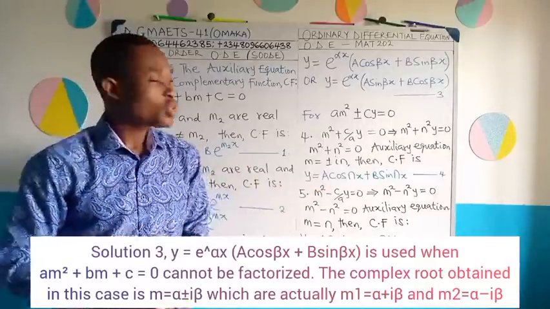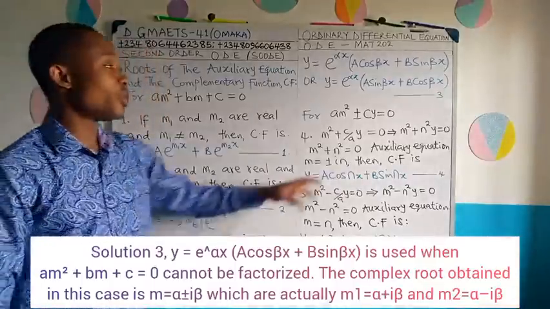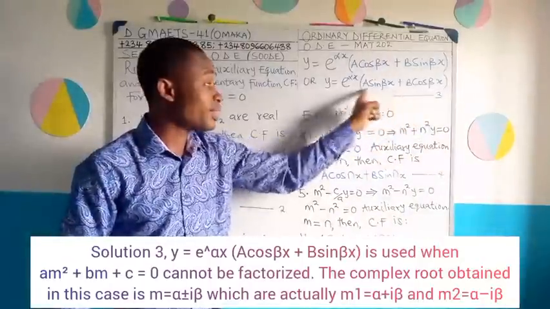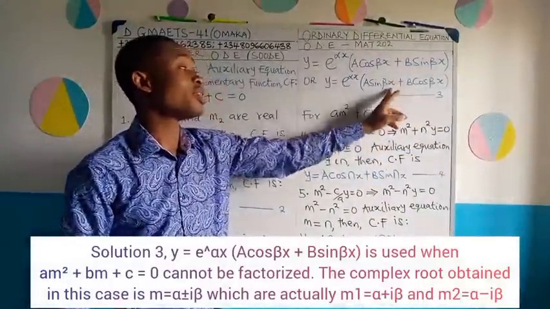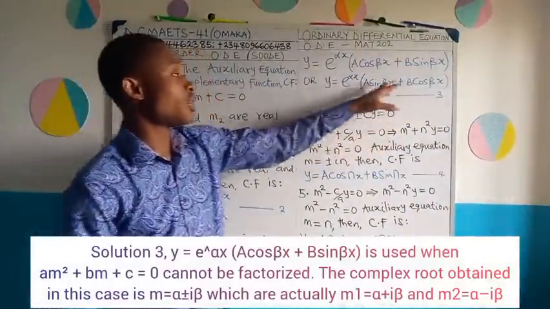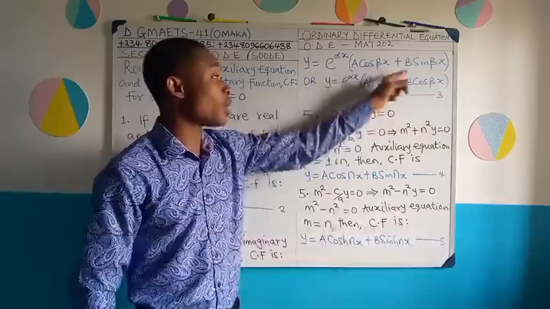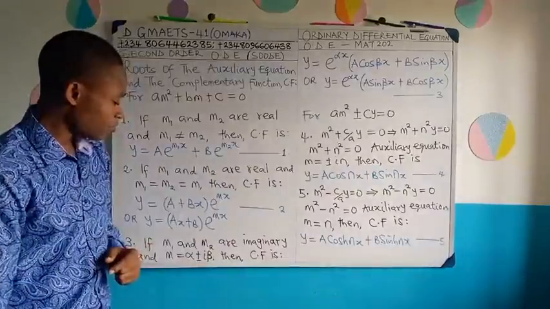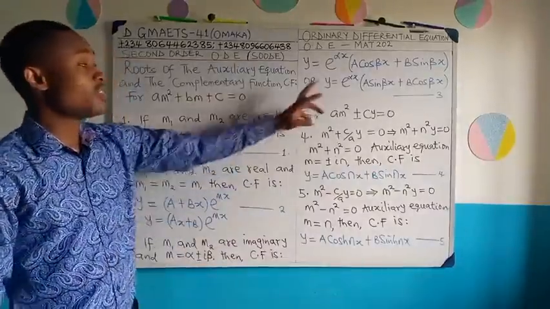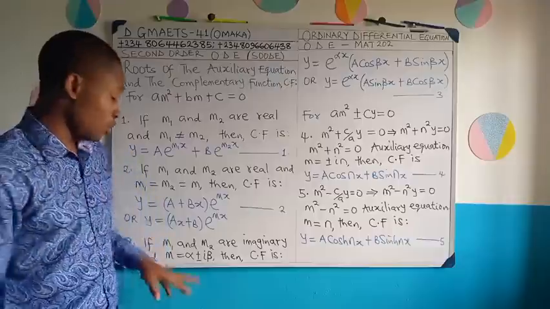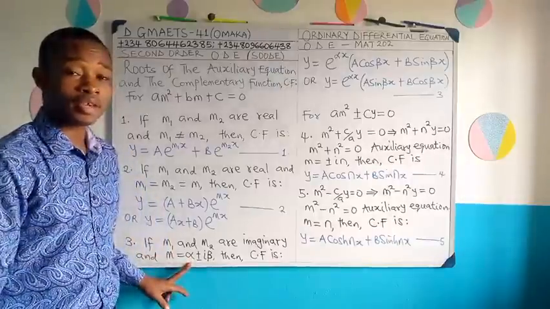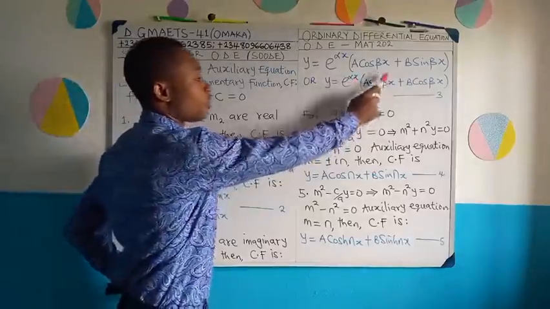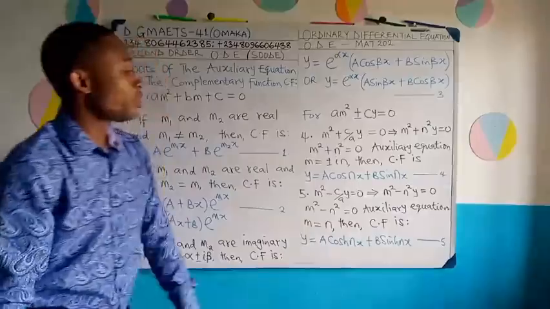Is that okay? So in a situation like that, you know that what you're going to use as the complementary function is this equation 3. This and this are the same thing. Is that okay? I just wrote them in these two forms to tell you that any one of them could carry a constant of integration there, a or b. Is that okay? Now on solving this, you will get a solution that looks like this: alpha plus minus i beta. So substitute for alpha here and substitute for beta. Is that okay? And that will be the solution.